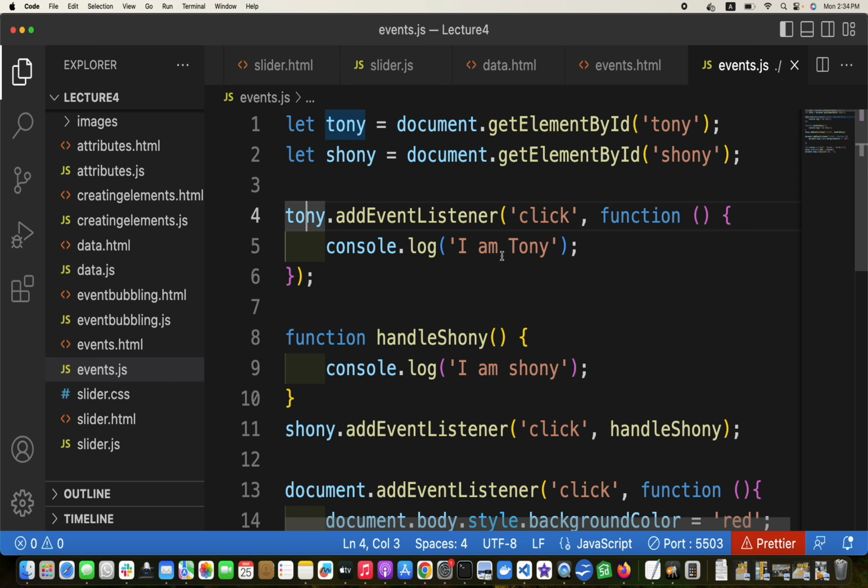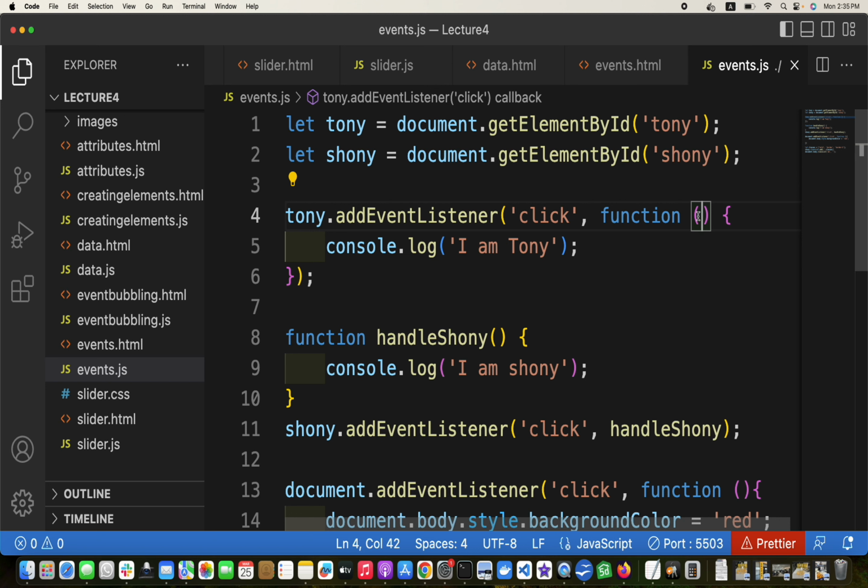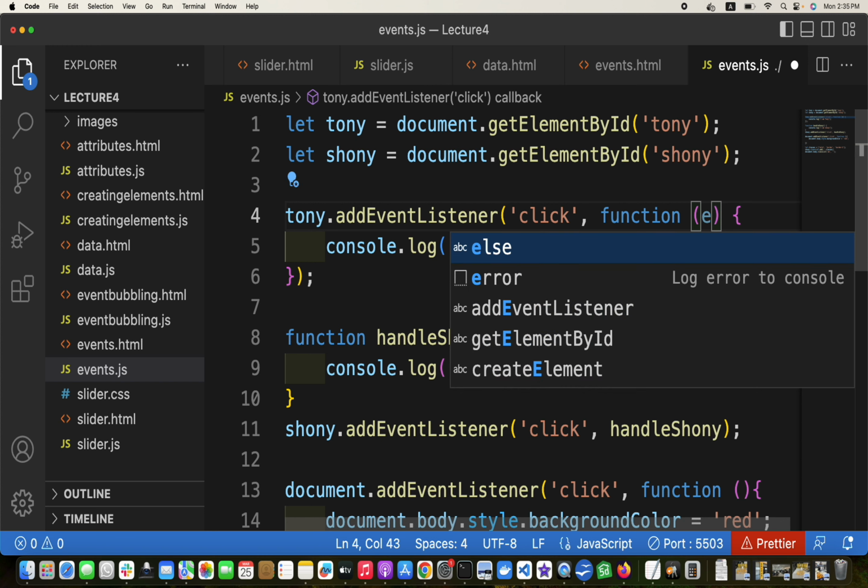If you need to know further about what has been clicked and what's the type of event, JavaScript passes you something in this callback function. We can call it e or event. Normally people call it e.